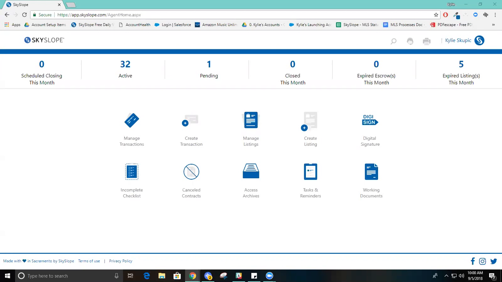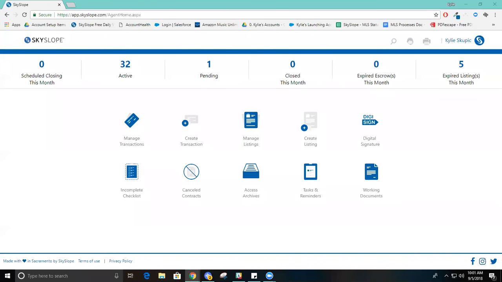You're still looking, and you need to store those documents safely and securely within SkySlope to keep track of them in an easy, manageable fashion. So we are going to walk through a very quick and efficient way to establish that relationship, store those files, and manage them prior to creating a transaction within SkySlope, because you have yet to make that offer.